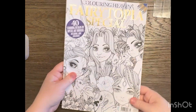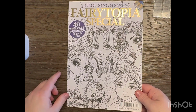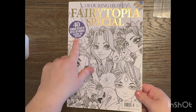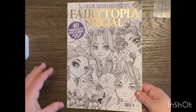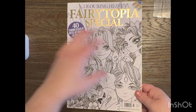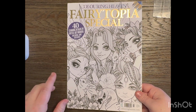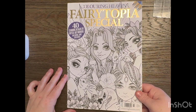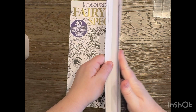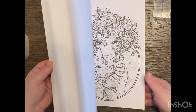The next one I have is the Fairytopia special. These are by Mystic Art Mirrors. And this one is kind of like a rarity in my collection because I don't have very many books from this artist. And you can only get her books on Etsy. You can get them in PDF format, or you can buy them from her Etsy store, and she will ship them to you on really, really premium paper. And I have a few of her PDF downloads.